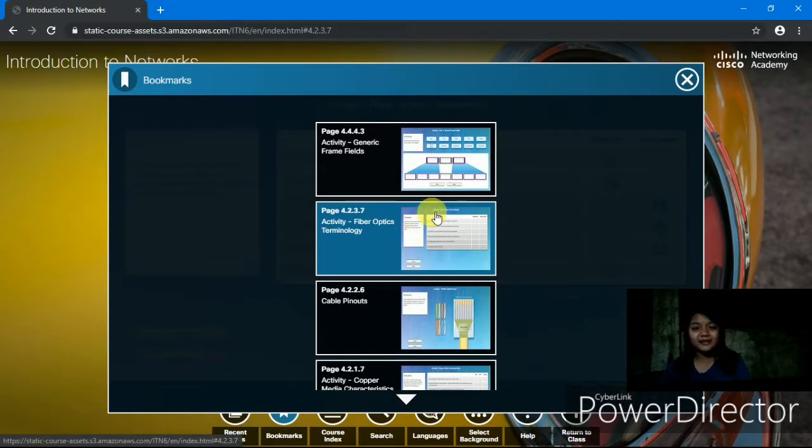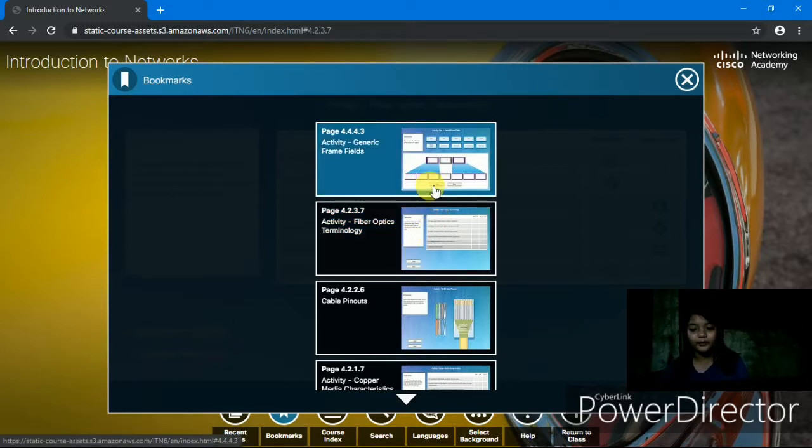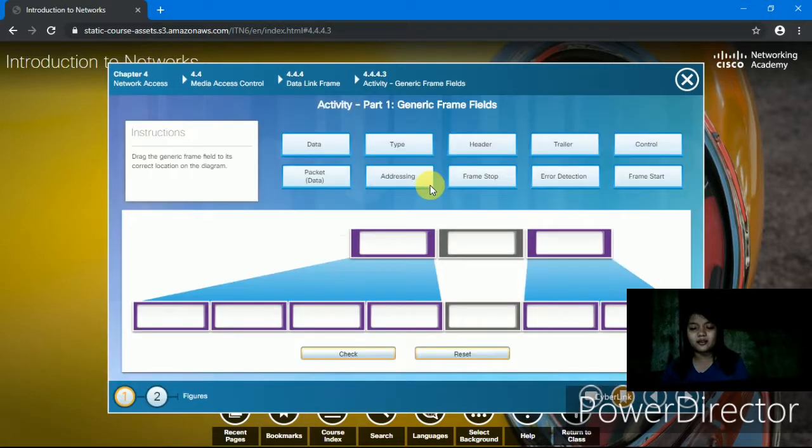So this is the last activity for chapter 4. This activity is entitled Generic Frame Fields. Instructions: drag the generic frame field to its correct location on the diagram.